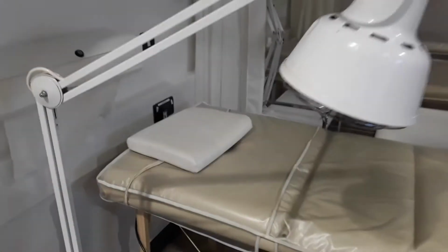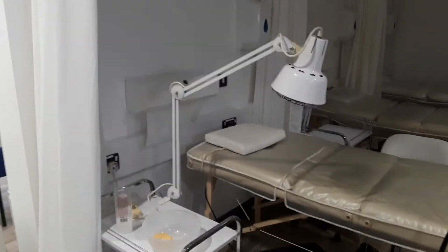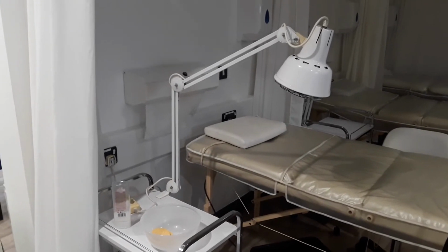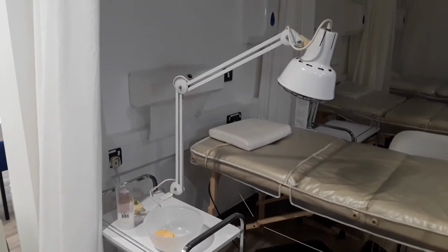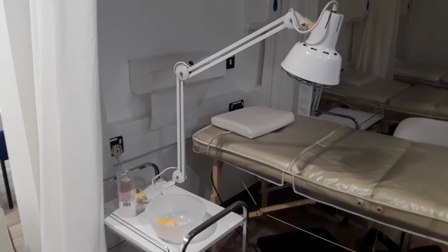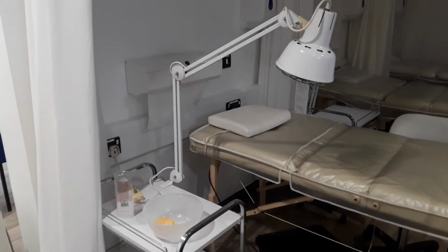Okay, girls, so this lesson is about the 3 electrical pieces of equipment that we're going to be using with the body massage. We need to demonstrate all of them. So we'll start with the UV lamp. The UV lamp is positioned on your trolley. It must be very stable, so check the clamp is nice and tight.